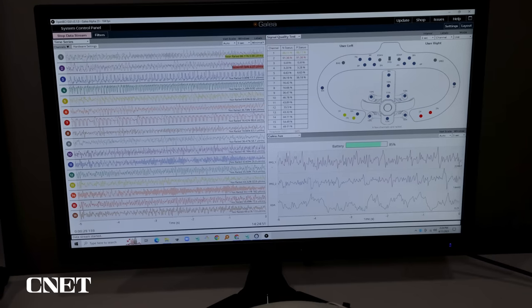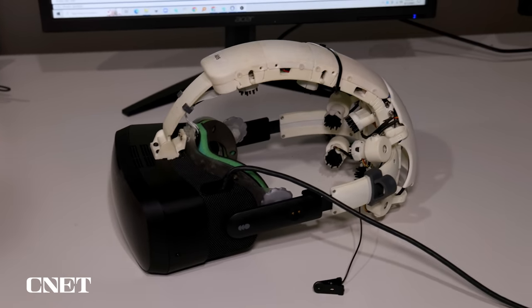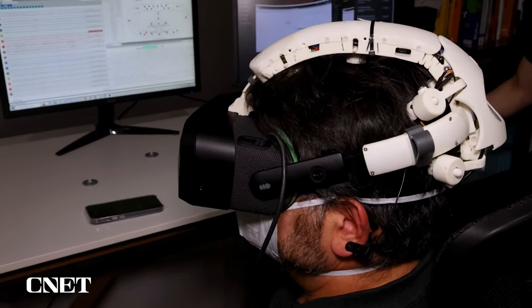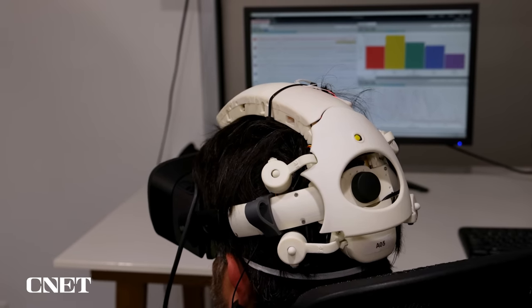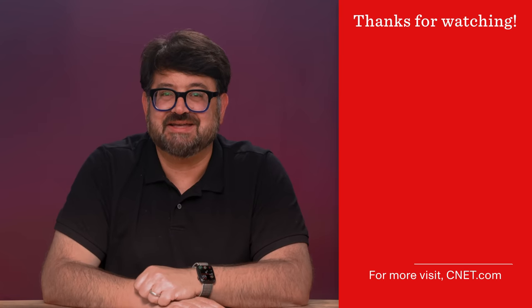The whole field of neurotech has a lot of questions around privacy, how much of this works, how much it extends into our personal lives or external lives, and how much we feel like we're able to control. What I see with the technology OpenBCI is doing is it's a doorway to sensor technology that's already out there and may begin interconnecting with all the other devices we already have. We're already looking at our eyes and our ears — but what about all of our other inputs? This is the beginning of exploring a new wave of wearable tech coming in the next decade.